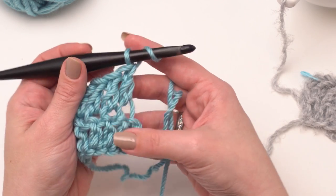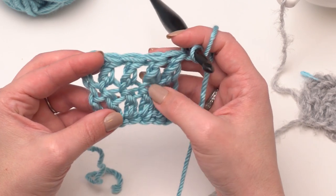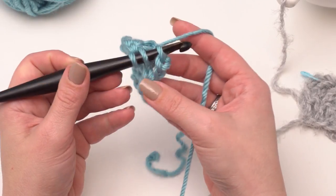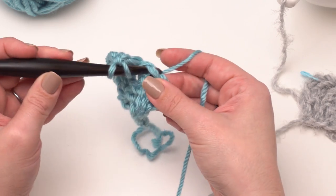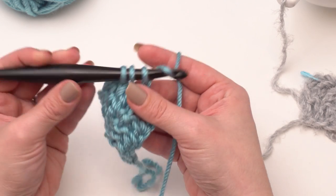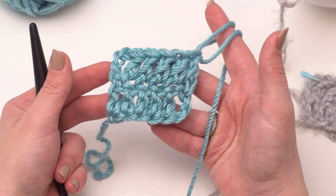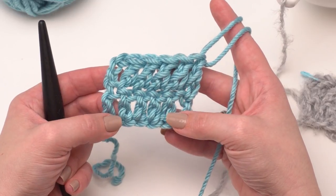I like to put a stitch marker in it normally, but for this little swatch I'm just getting through it to demo the stitches. You can see here we've got our front loop only double crochets all the way across to the last stitch, and then let's make that extended double crochet one more time — yarn over, go into that last stitch under both loops, pull up that loop, yarn over and pull through just the first one, then yarn over and pull through two, and yarn over and pull through two. That's rows two through 40 or 44 depending on what size you're making, and you can adjust as needed since there's no stitch multiple. Now it's time for assembly.